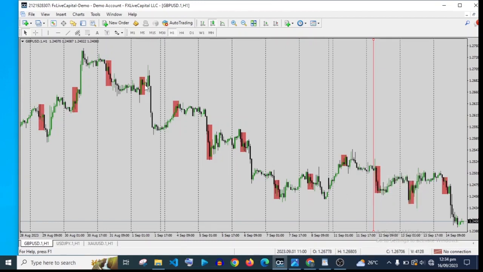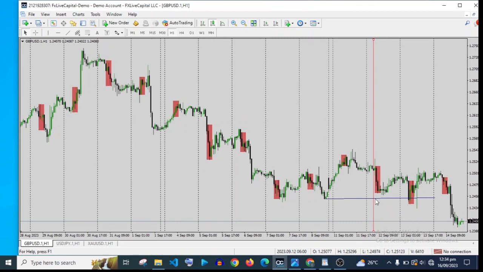In fact, we should be expecting price to come and break the low of this day. That's what we should be expecting. Though it didn't happen that day, it happened the next day. So there's a lot of liquidity here, and that's where price is coming for. We should know that after we have seen this movement here.